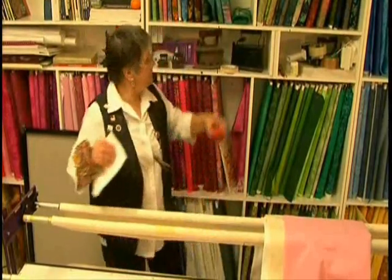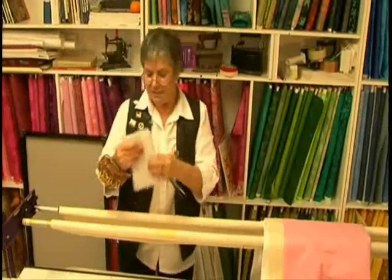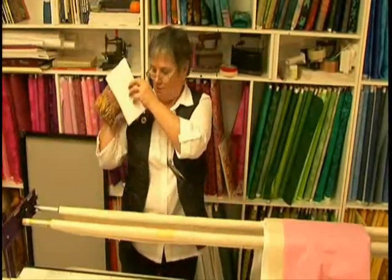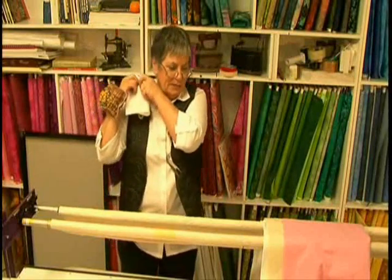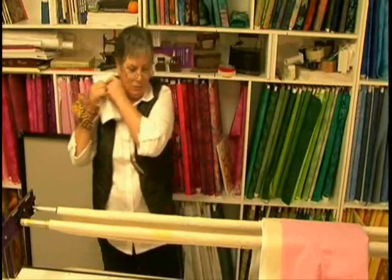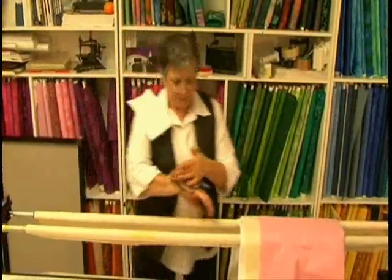and also we'll take a piece of wadding and place that onto our shoulder and just pin it on. It's not very elegant, but you'll find out why I use it when we get started. Now we're ready to go.